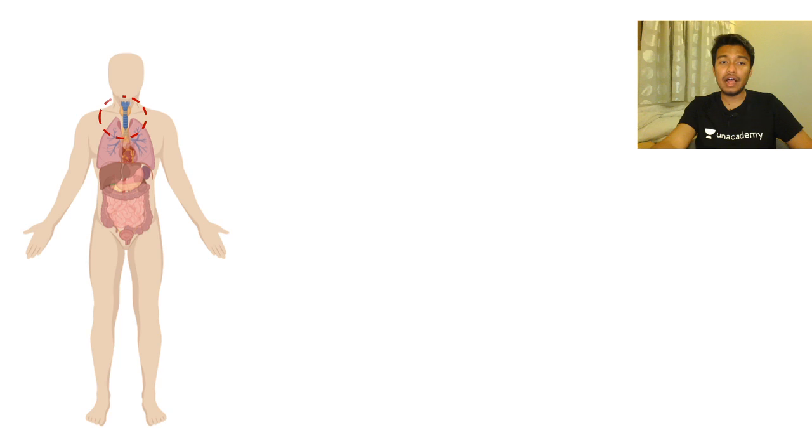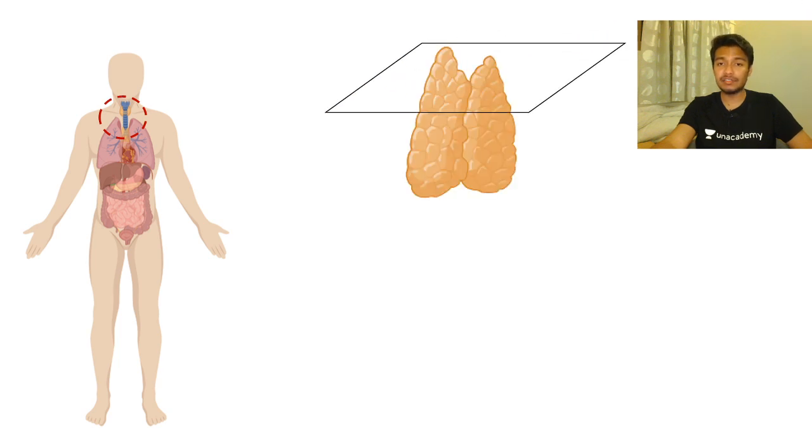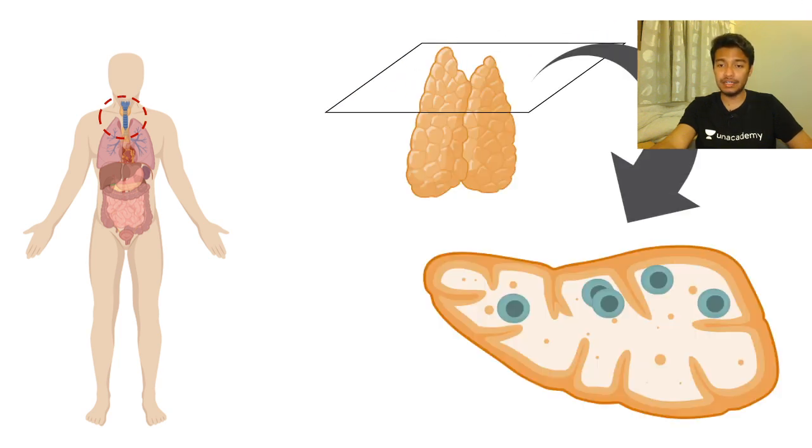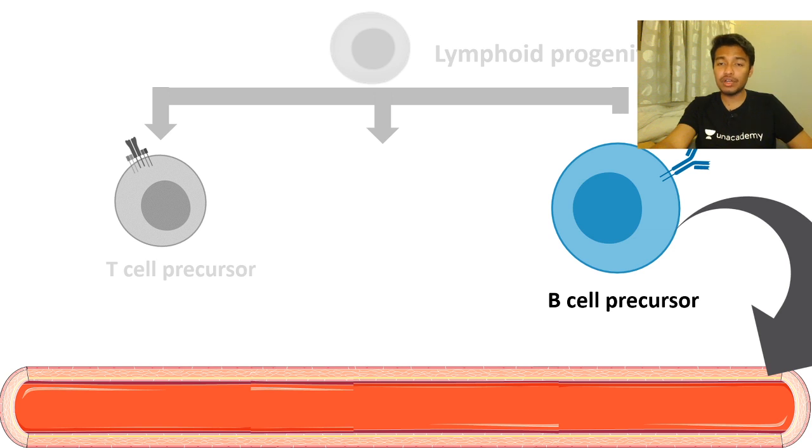From there they get secreted to the bloodstream, and they go to other organs such as the thymus, where T cell development can take place, right? In this video we focus on how T cell development takes place first, and then we are going to talk about how B cell development takes place. B cell precursors are also secreted in an immature state. B cells are less immature than the T cells in comparison. T cells would be at a really immature stage when they leave the bone marrow, because most of their development takes place in the thymus.